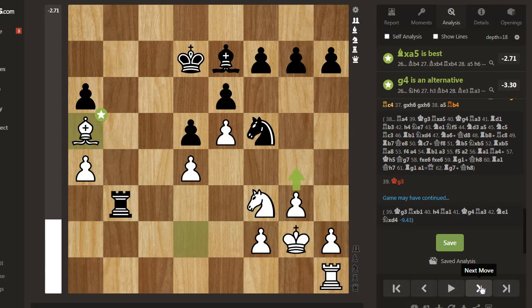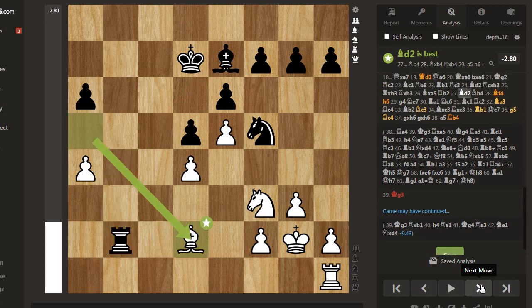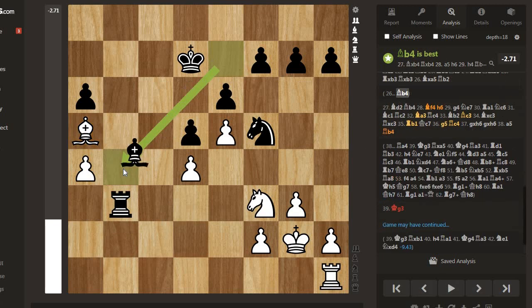Of course, black has done a good job. White has maintained material balance, but his position is hopeless. Now rook b2. Here even bishop to b4 was even better.